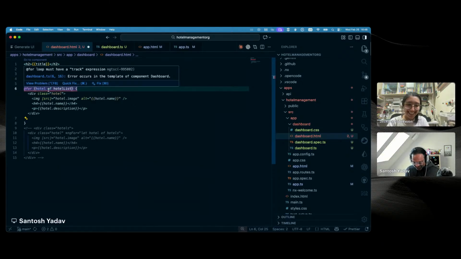Okay, so in React as well, whenever you have a list, there is a very important property you have to define. Ritu, what is that? Starts with K. Key?